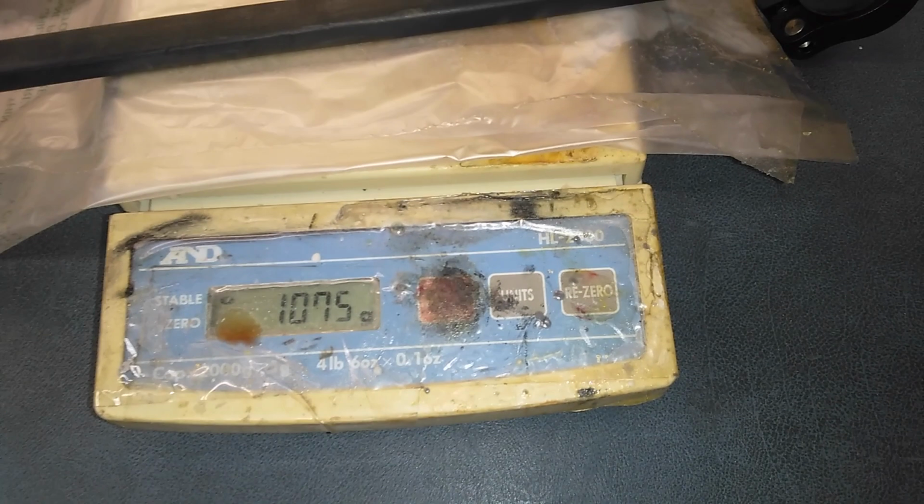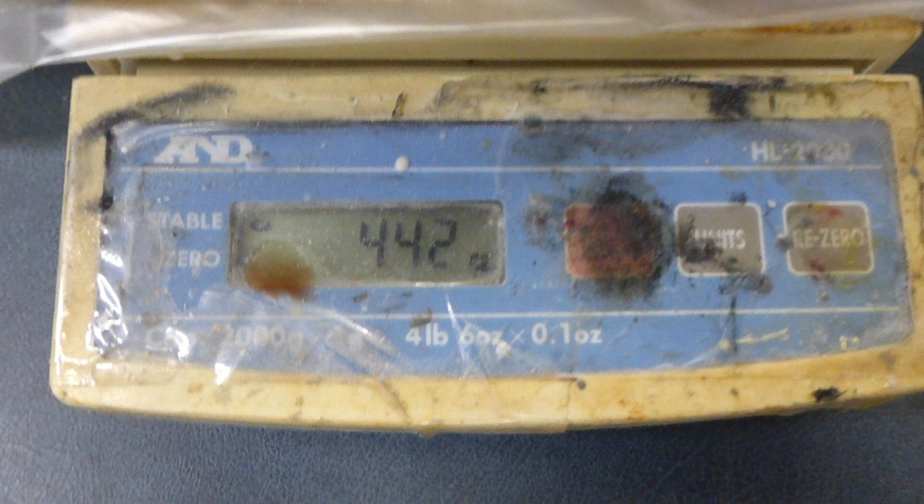But anyway, enough controversy. Let's get started. I'm weighing the frame before I start. It weighs 1,075 grams, and the fork weighs 440 grams.